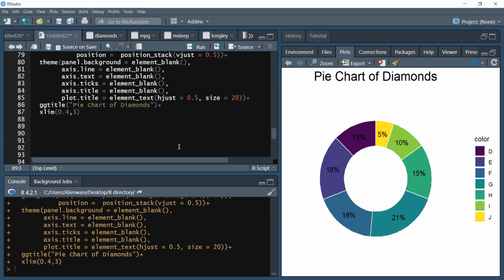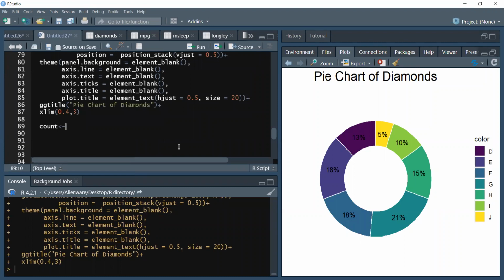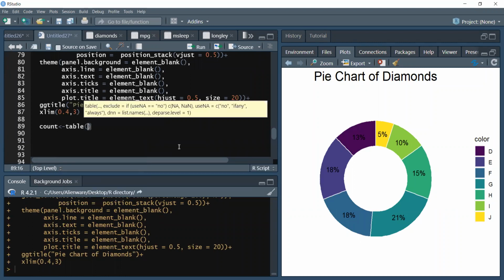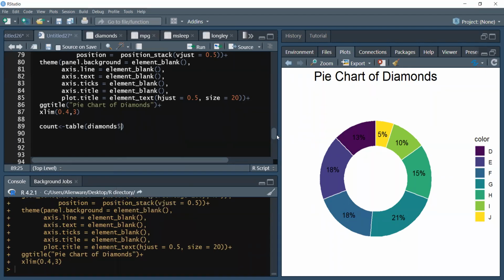So let's say, for example, I do count. Let's put it in a table, right? This data is what now? Diamonds. Which variable did we use?